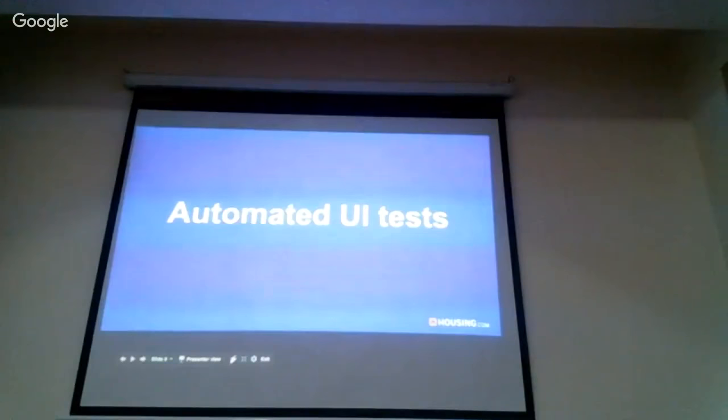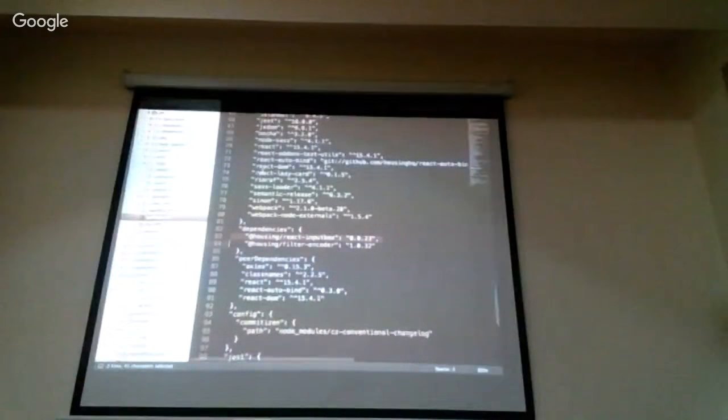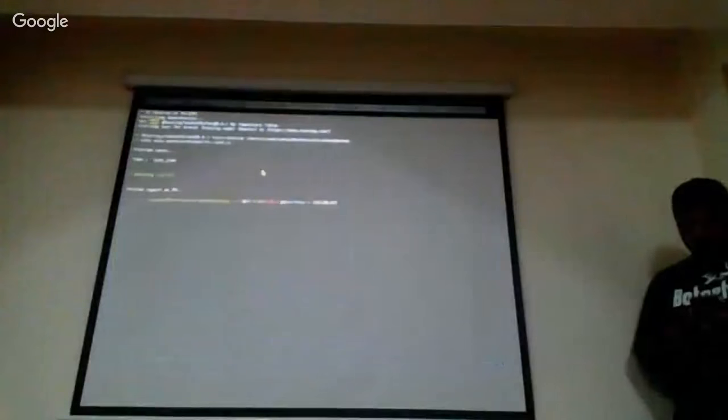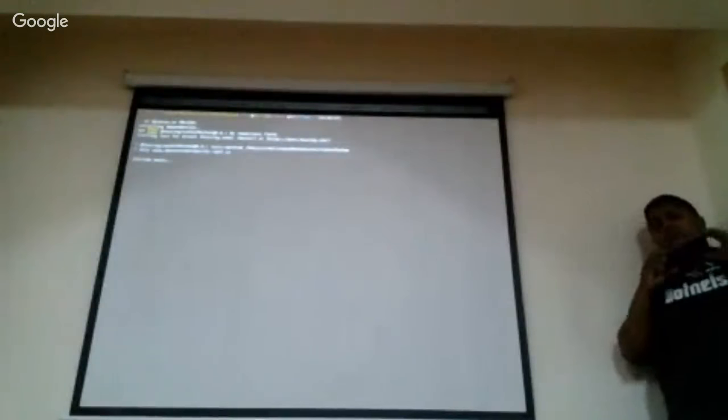All right, so we'll move on to automated UI test. We are using WebDriver. We initially thought of having a traditional Selenium with Java, but things were getting messy because with the selectors you have to write the entire XPath and all to perform your automated UI test. So we thought of doing WebDriver instead. I'll just run it once and then jump on to the code, with this simple validation test because I don't want to waste time.